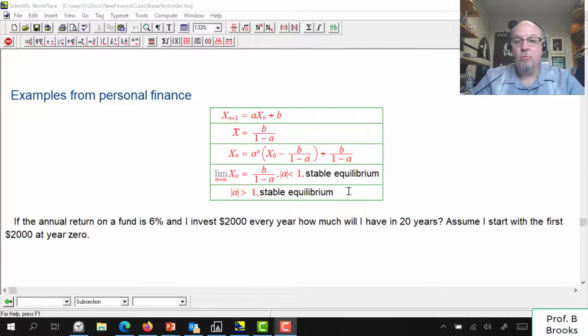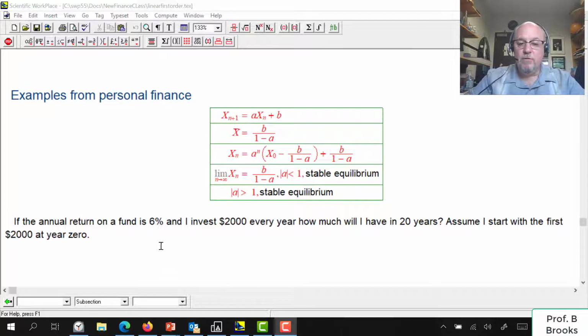But let's get back to actual personal finance. So I've got 3 examples here. We can go over and use this equation. Again, we're making a lot of assumptions that the A and the B in the equation will remain constant. They're constant in the math, but we're assuming that they're constants in our examples. So this is a back of the envelope style calculation. So let's do our first question.